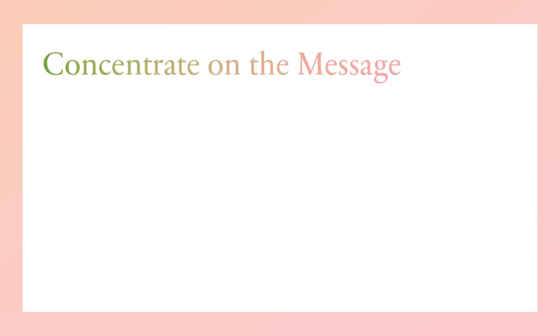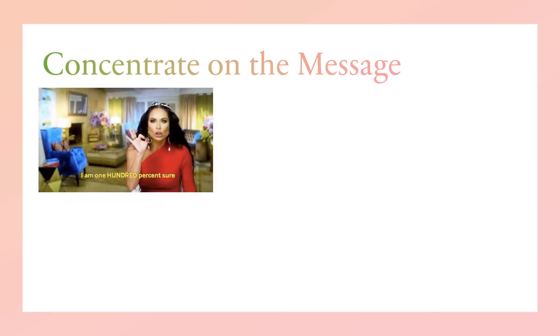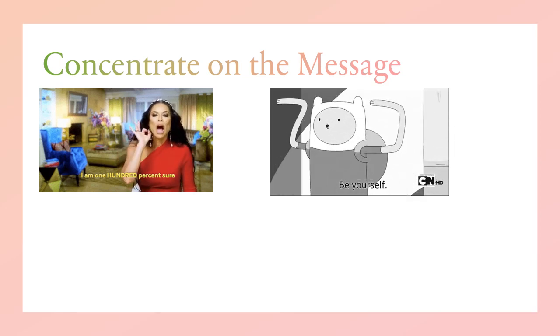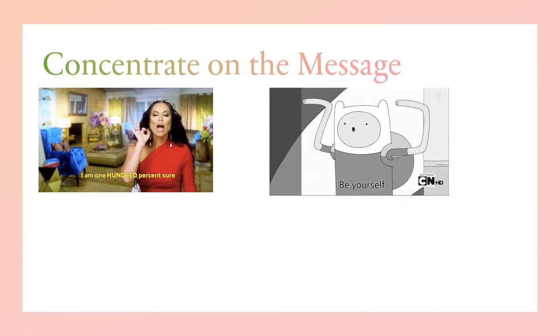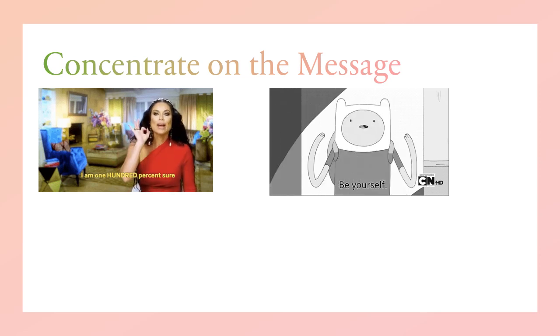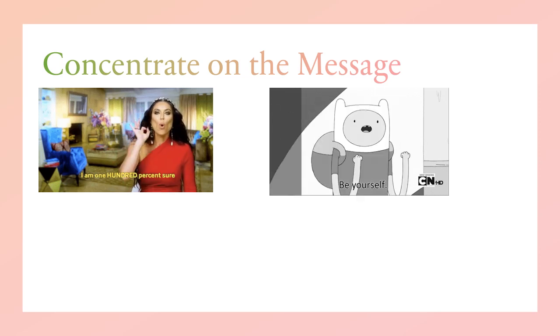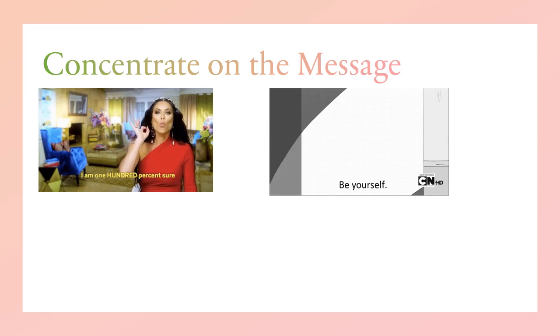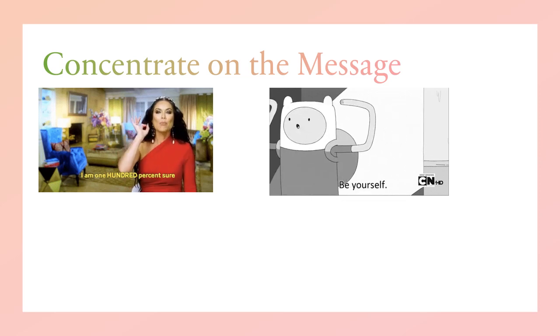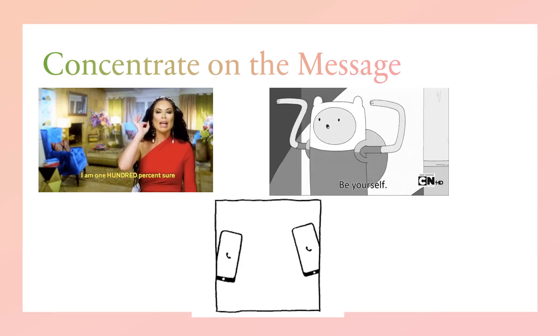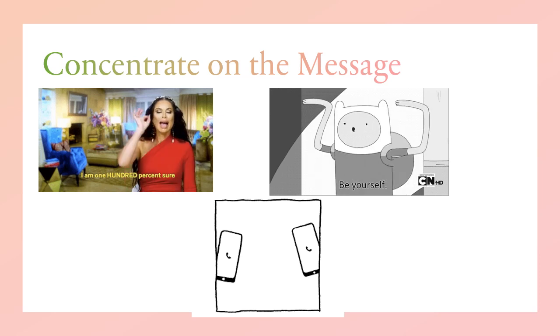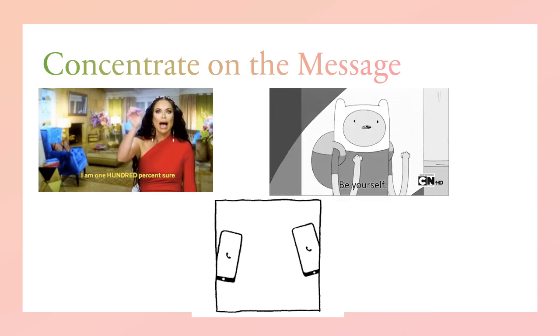Next is by concentrating on the message that you are trying to inform to your audience. You could do this by being 100% sure and confident about the topic that you wanted to present, and you need to be yourself on stage and presenting because it is more enjoyable for the audience to see you being yourself rather than trying to copy somebody else. And afterwards, you could stay connected to your audience.